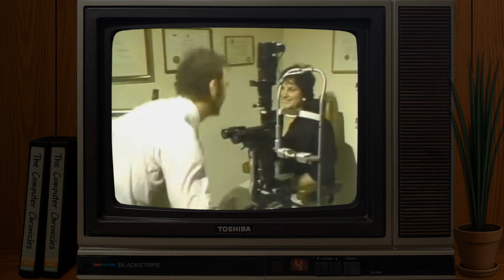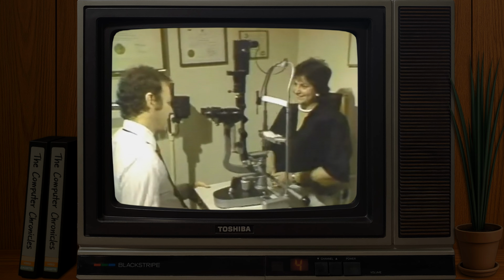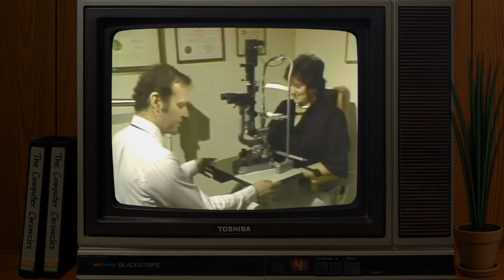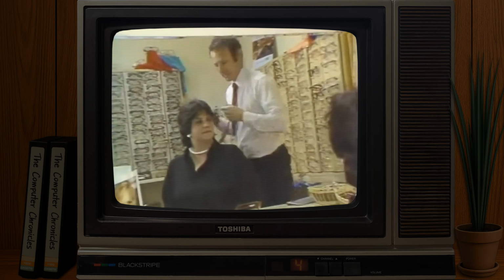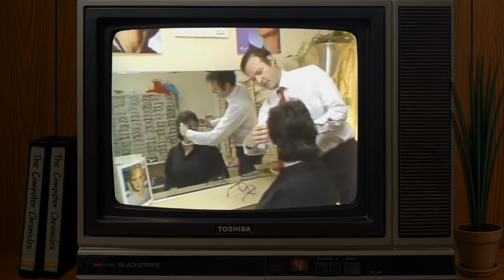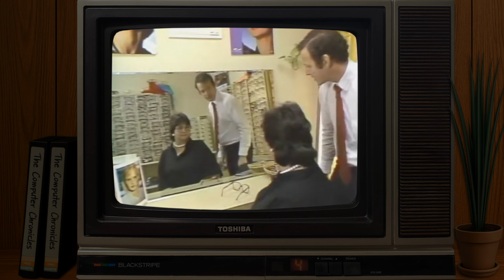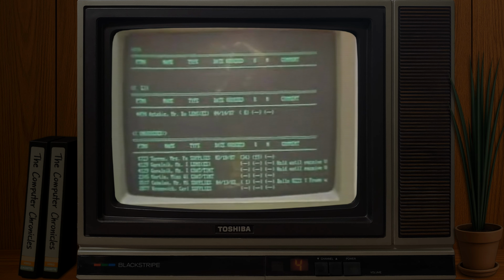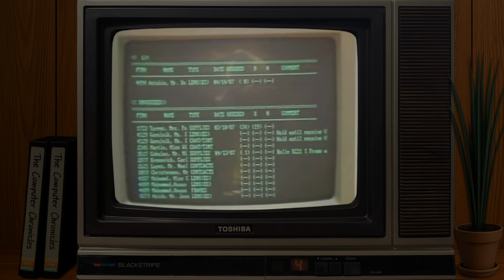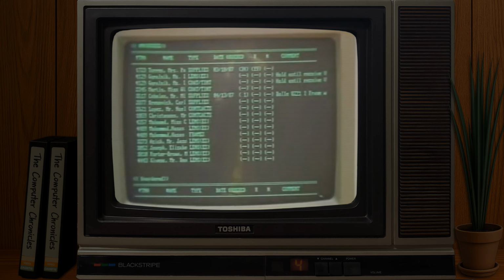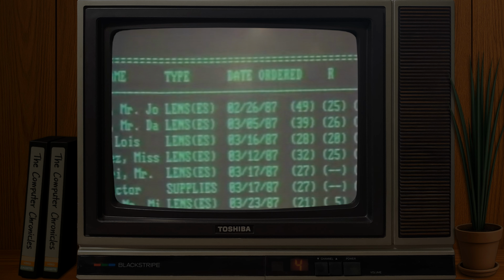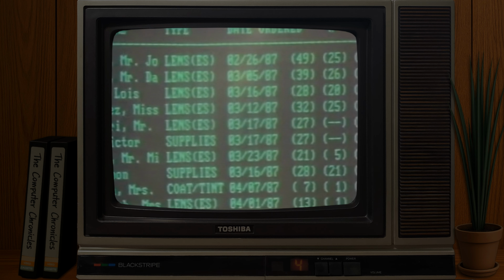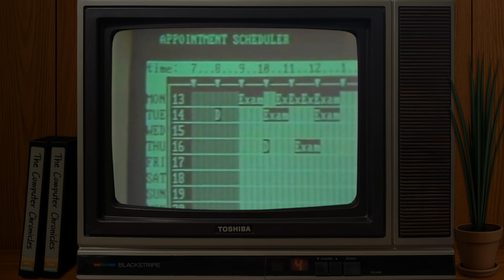Optometrist Dr. Gordon Epstein needed a computer system to handle the needs of his busy San Bruno, California practice. He tried but wasn't satisfied with any of the software designed specifically for optometry. So he put together his own. Custom named, Ashton-Tate's dBASE database product is the workhorse of his office. With it, his staff can track inventory, patient accounts, schedule his appointments, and much more.